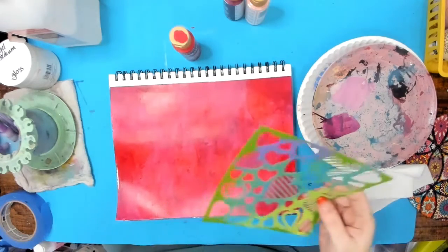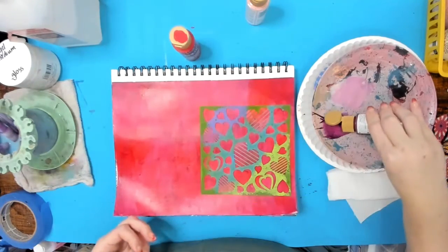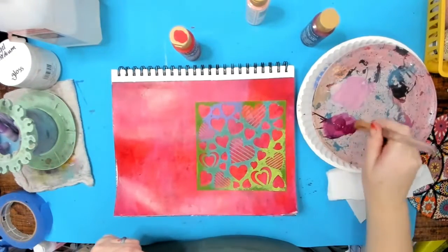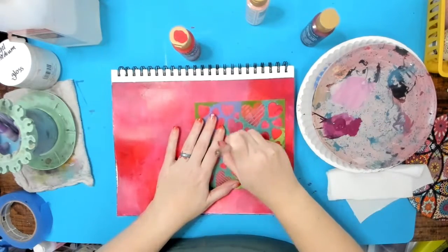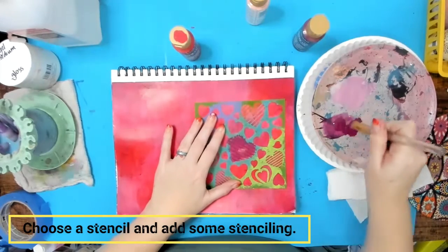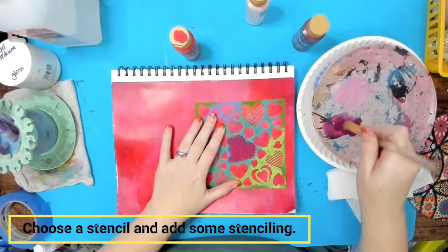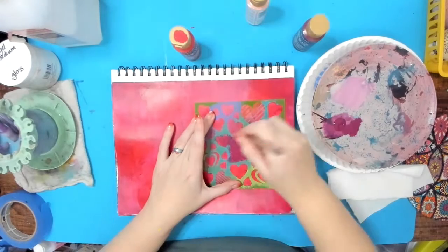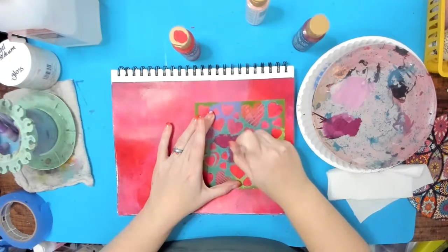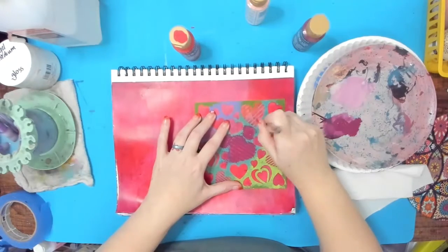Now I'm going to create a real simple stencil on here. Before I do my word, I'm going to put my word right on top of this. So this is going to be kind of like a focal point in the background of my word. So I'm just going to stencil. I'm just using the plum color. And I'm going to stencil, of course, hearts. My word for this one is love. So I'm going to just stencil some hearts on here. And this beautiful plum color that we used for the background, so it will coordinate.